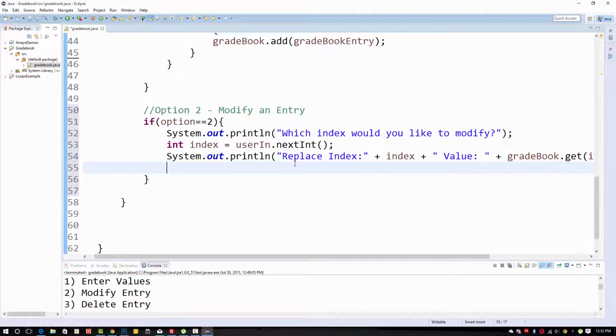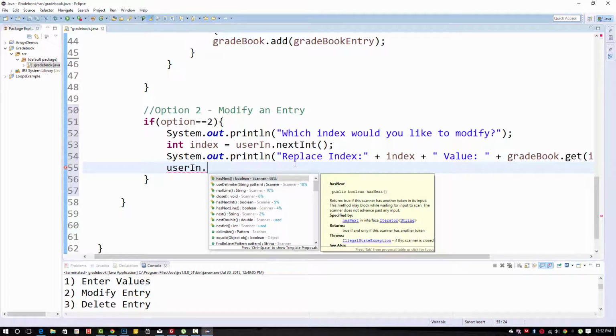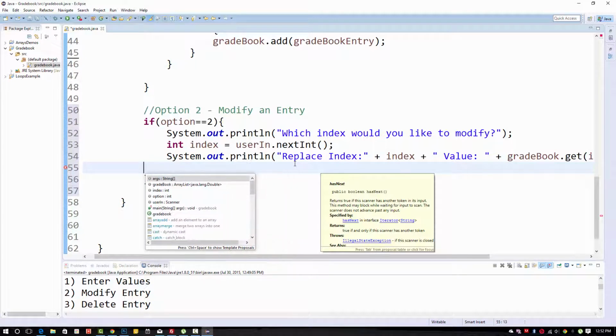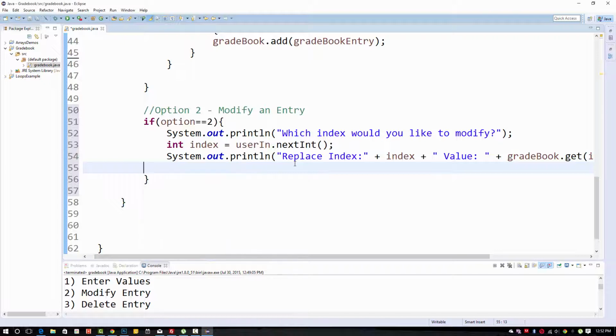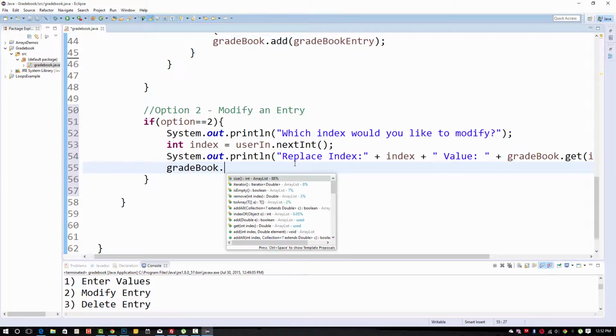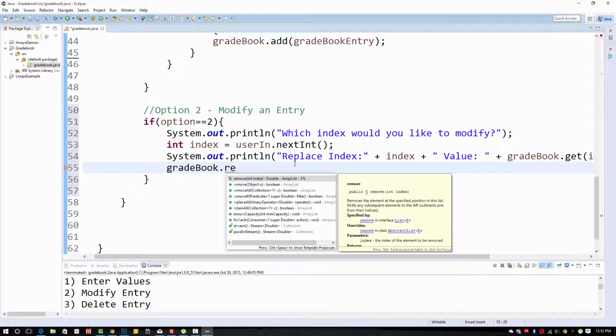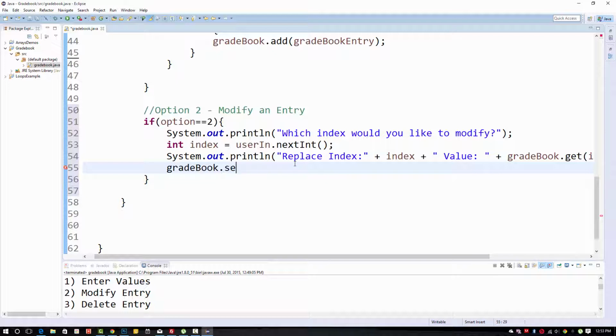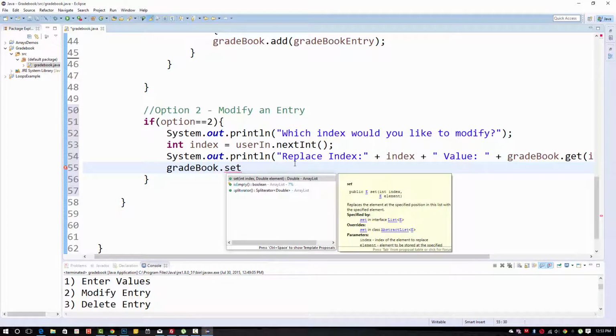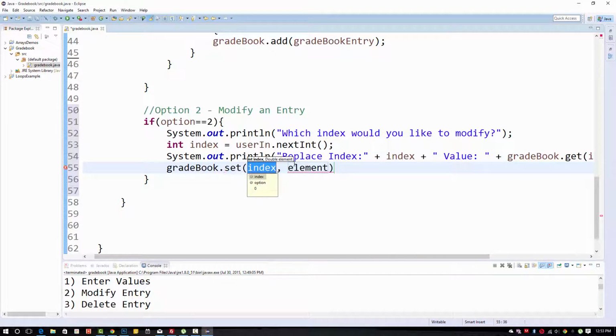And then we do user input dot, or actually, I'm going to say gradebook dot set, because we're going to just set it, so we already know what it is.